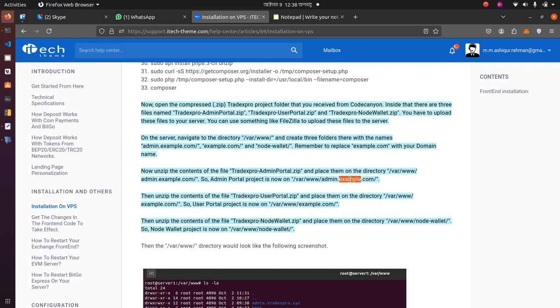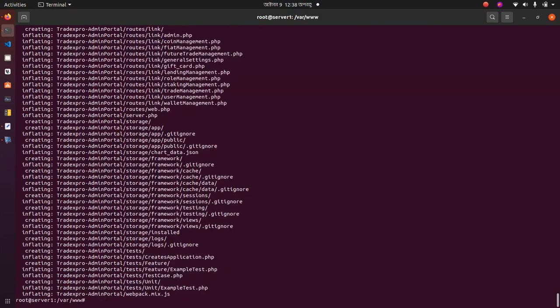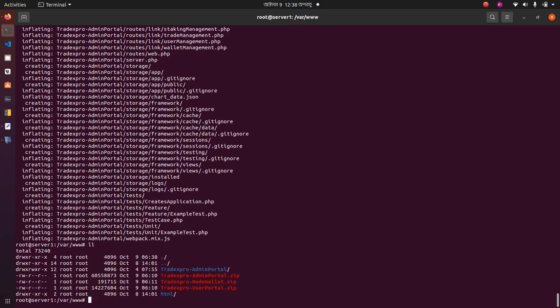Okay, so let's go to the terminal and let's unzip Tradexpro admin. Let's unzip it here. Unzip is complete. Type ls.